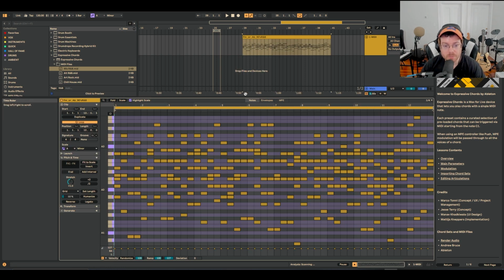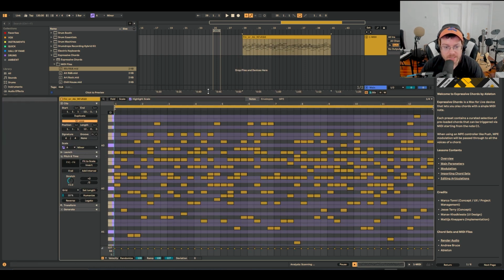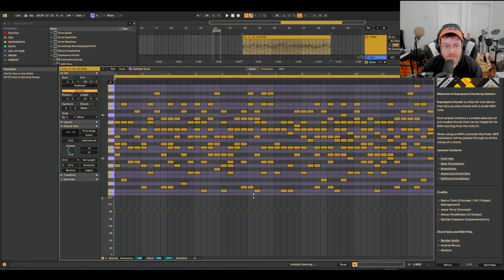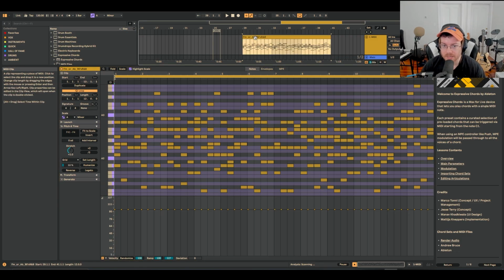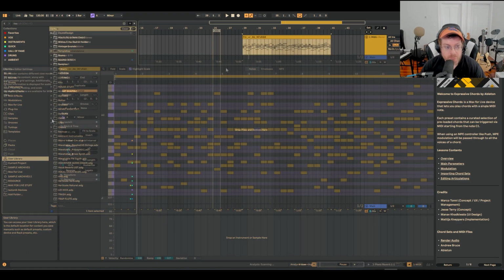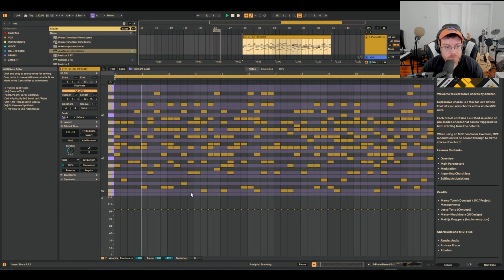Now what you'll notice about this MIDI clip is that it doesn't have any stylistic things to it. There's no velocity. It's just chords that are stacked up. In fact, let's go ahead and grab a little piano sound to get us started. Yeah, and so I like to call these things a chord map because it's just raw chord MIDI material.